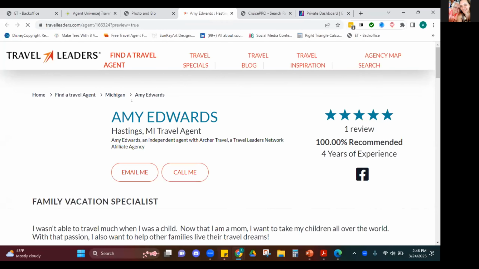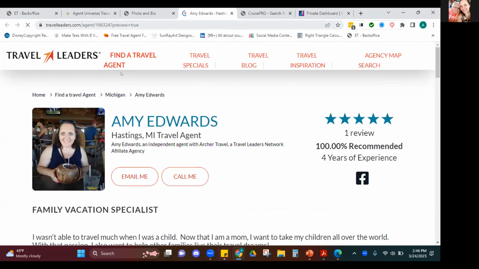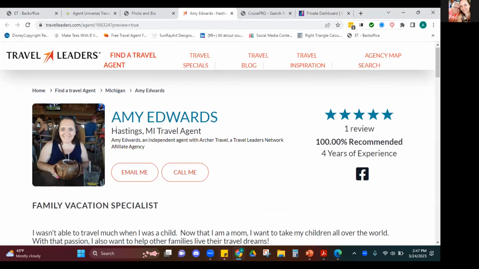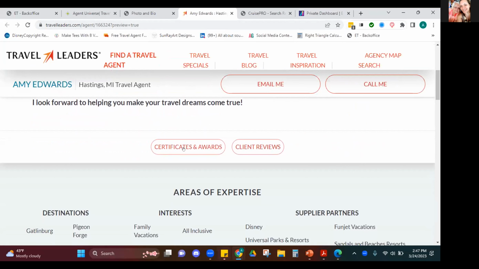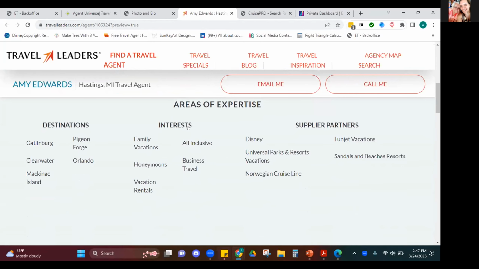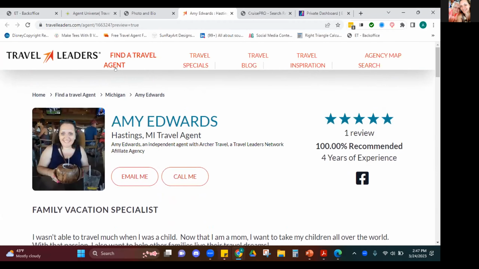You can actually now, they just started where you can set up a link that is unique to you. So up here at the top, it doesn't have to be the numbers now. You can set it up for you. So then you have your own site. When people search for a travel agent in any of the specialties that you have listed, they're going to be able to email you or call you. They're going to be able to see your certificates and awards and any reviews that you have. Any questions on setting that up?